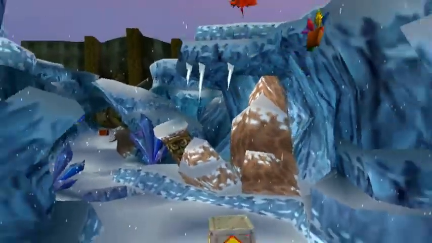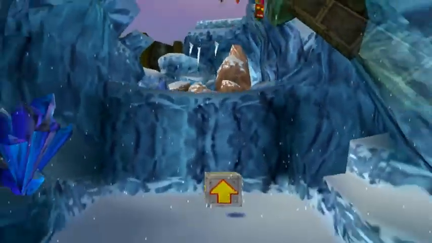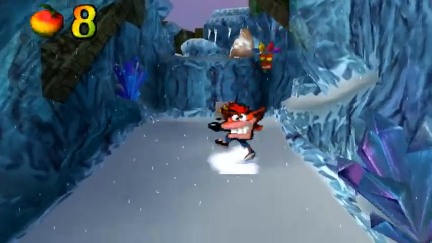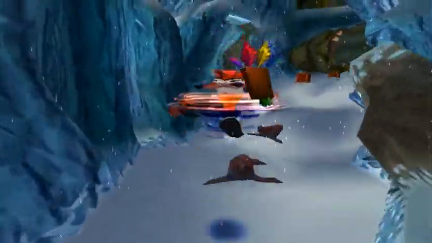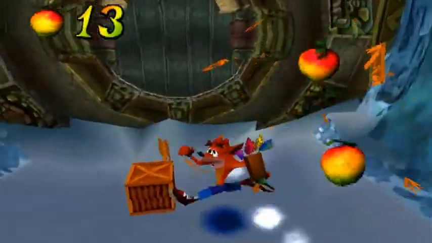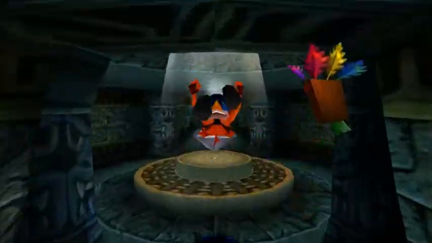Also, if you jump really high here, you can't really see it, but there is actually an exclamation mark box up there. Well, now you can see it. And you can use it to get these last 2 boxes, and I think that should do it. That should give us all the boxes, doesn't it? Oh, that was unintentional, but still cool. 74, that should be all of them, yep.